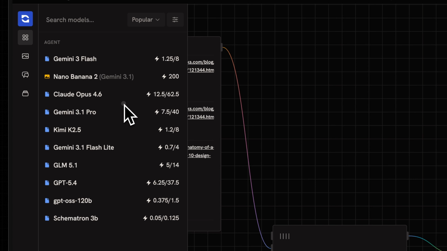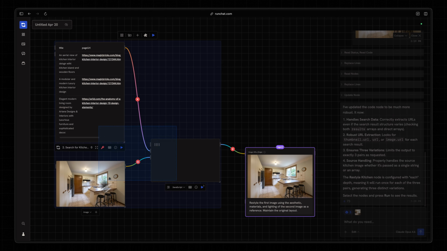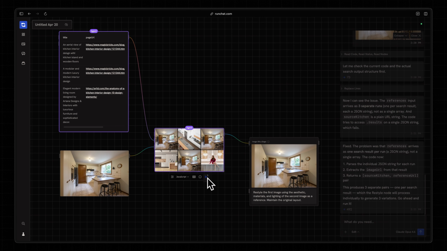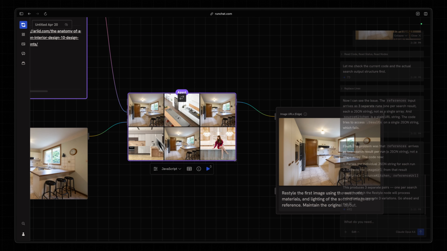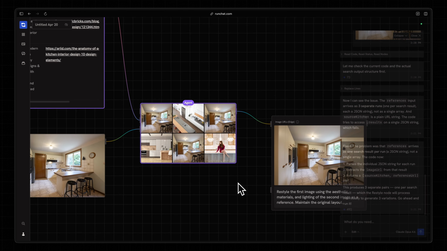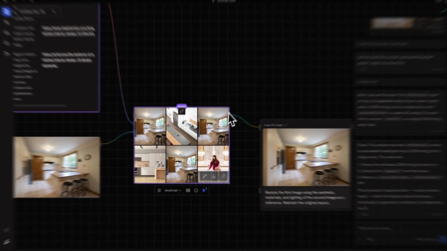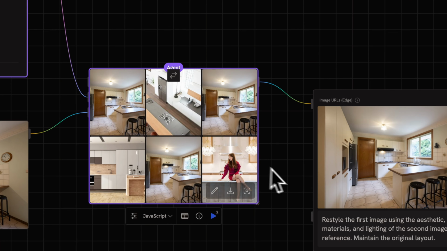In this case, this is more of a complicated data processing scenario. So I'm going to upgrade to a more advanced agent such as Opus. Great. So it's now producing 3 separate pairs. If we run this, you can see the pairs that it is producing. So it'll be this one and this one, this one and this one, this one and this one. Obviously, this is not the greatest reference, so we could probably do more work with search.